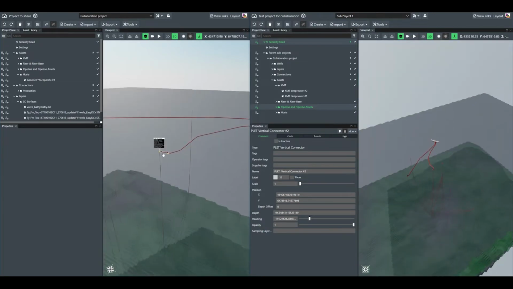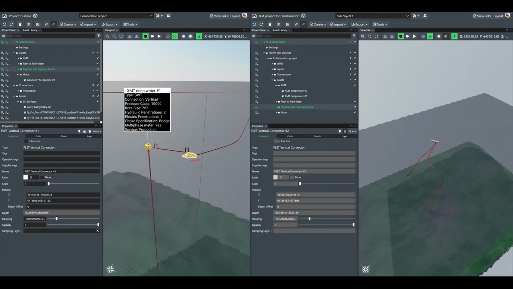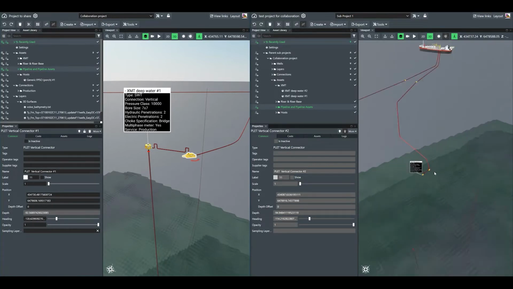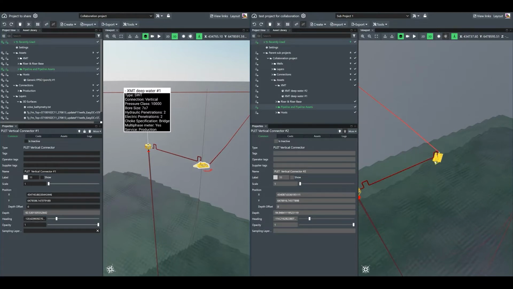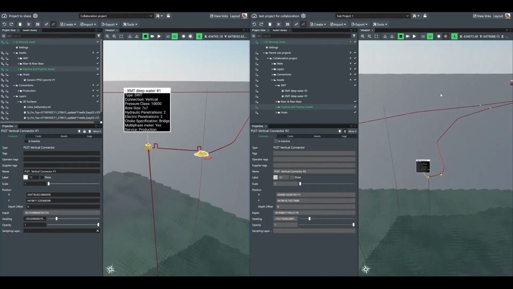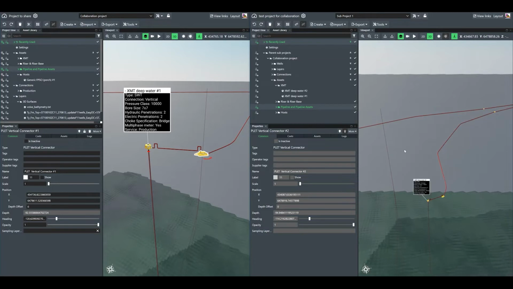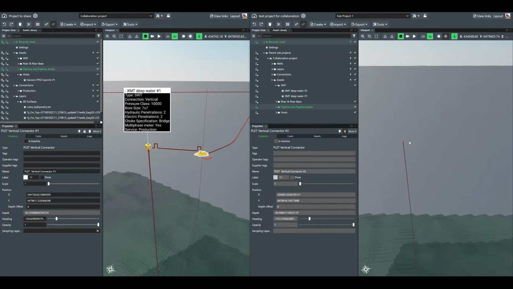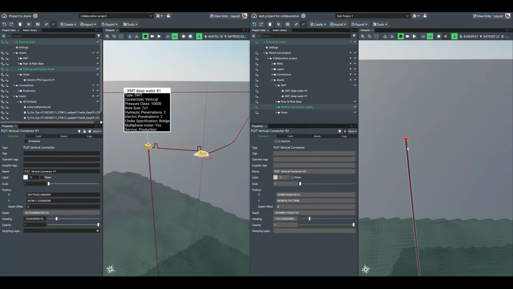On the operator side, of course, I have the edit right. And if I go down to the same asset on both sides, and as an operator I move this, it will also update on the other side. So this is a live link. If I now, as an engineering company, am asked to add something to this project, this is the foundation, this is the existing infrastructure, and I'm asked to tie in another well, this one. This well is also from the operator side, by the way.